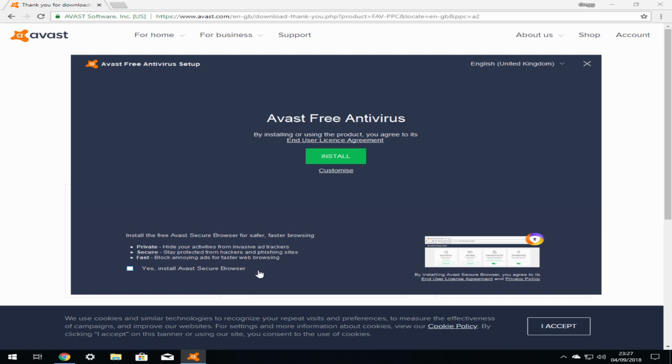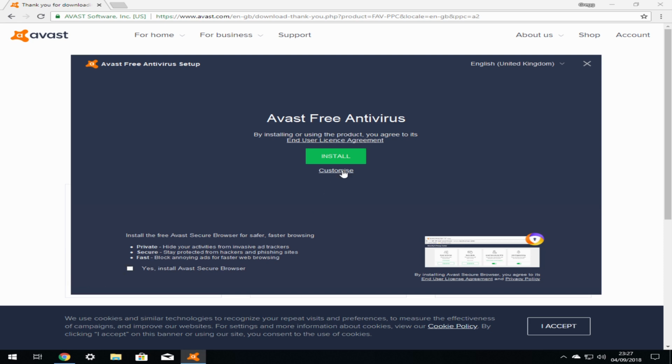However, you may feel that you do not wish to use this browser, as Windows offers Microsoft Edge by default, and our previous tutorials have installed Google Chrome as a replacement default and have further examined Firefox and Opera browsers. In this installation, we have unticked the option to install Avast Secure Browser. We also click to customize the installation.